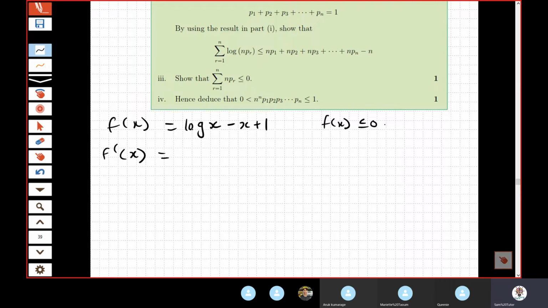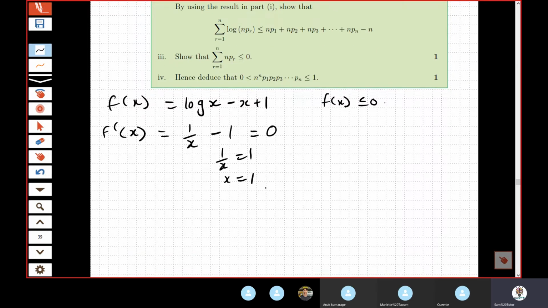So, differentiate. What's the derivative of log x, Queenie? 1 on x. 1 on x minus, and then x, so that'll just be 1. Then at this stage, we're going to find the stationary point, so we'll make this equal to 0. Then plus the 1, and then finish it off. So x equals 1 is your x coordinate for your stationary point. And then usually it is a point, so what are you going to do at this stage? Sub it back in to find your y value. That makes sense, doesn't it?